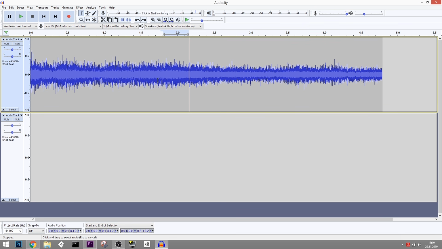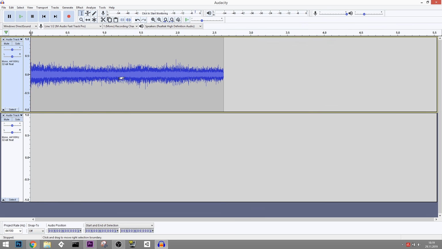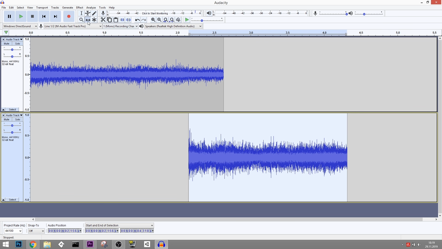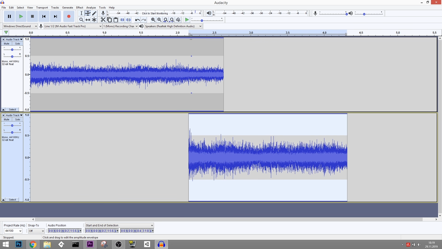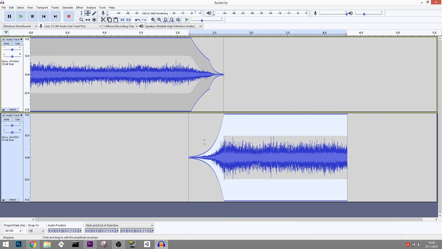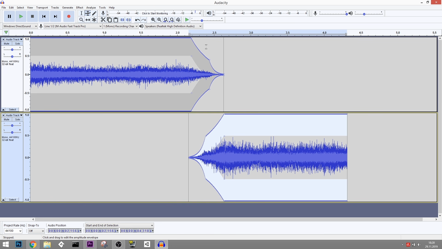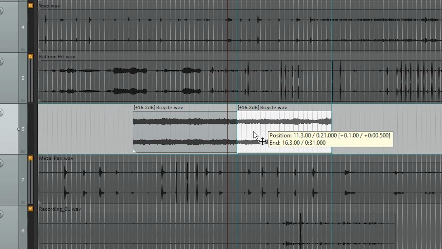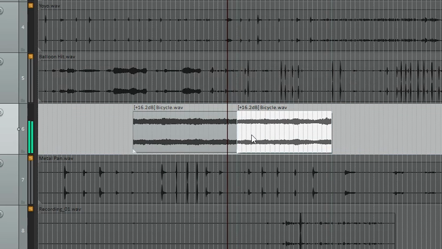The way you do that in Audacity is you select the first part, hit Control X, and then you can just add it back in here. Make sure they overlap a little bit, and then you can just manually crossfade them. So no problemo. Make sure the volume stays somewhat consistent during the transition. And now we have a loopable sound here as well. You can't even tell that there is a gap, but if I were to play them separately like this, it's a little bit more noticeable.